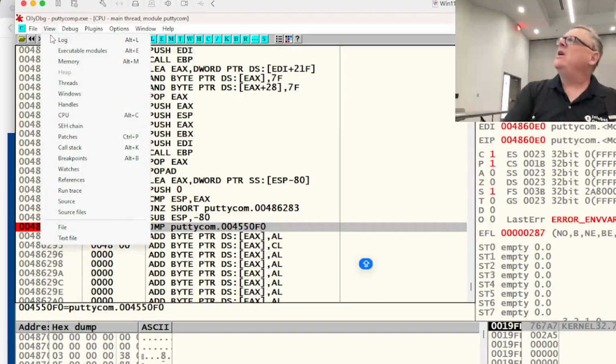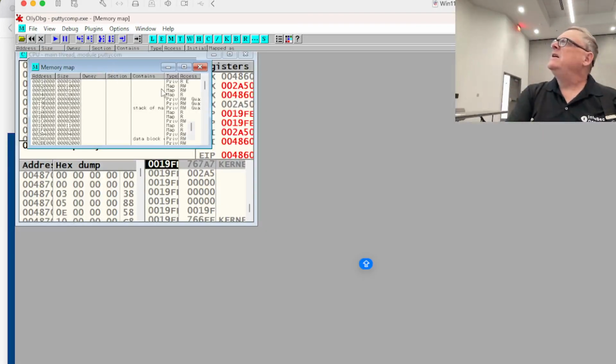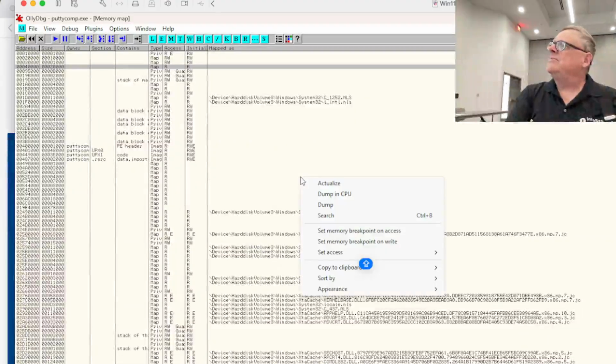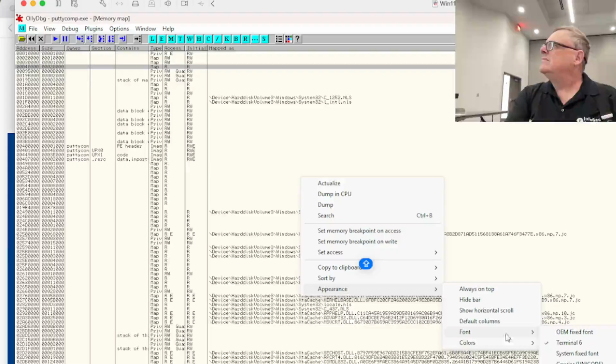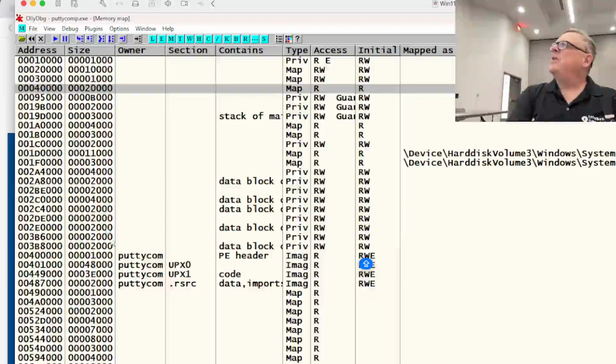Let's view memory and make it big and fix the font. All right, so here's the memory sections: PuTTYCOM, UPX1, UPX0 and 1, and resource.